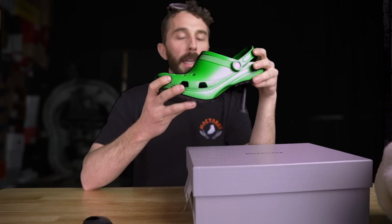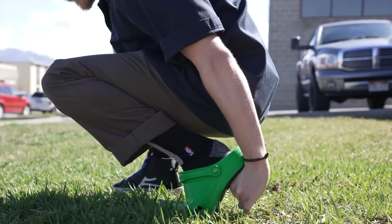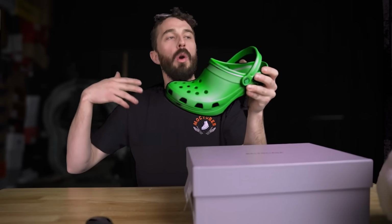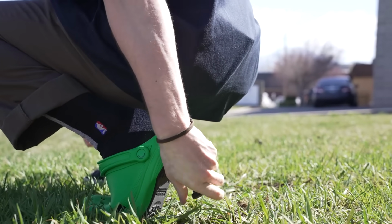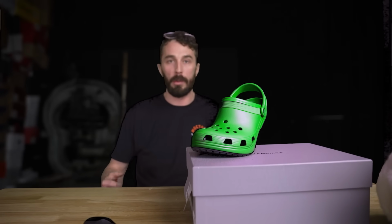And the thing that I end up using this the most for is just an extra handle to stabilize myself when I'm crouching down, whether I'm working on a car or a truck, doing some mechanicking, working in the garden, smoking on the side of the road, or taking a bear shit in nature. It just helps give you a little bit of extra stability while you're crouched, so you don't fall forward, and more importantly, you don't fall backwards into whatever you're working on.